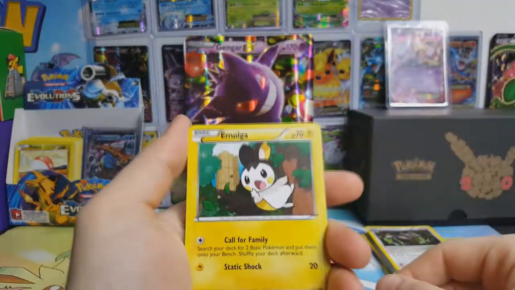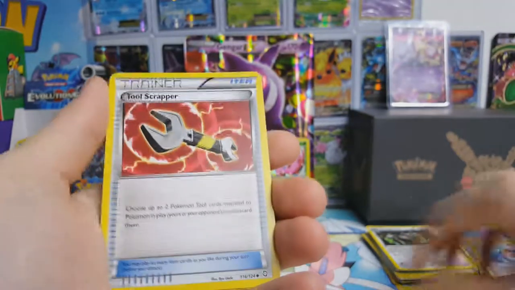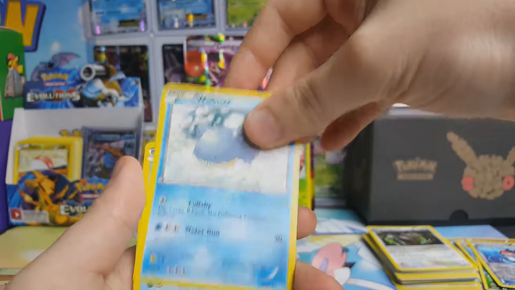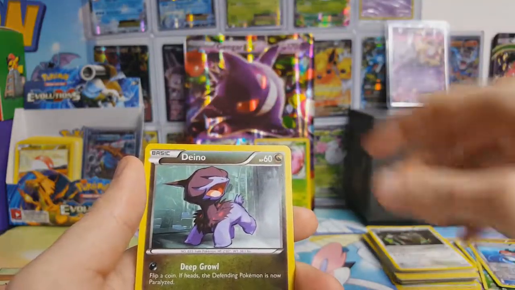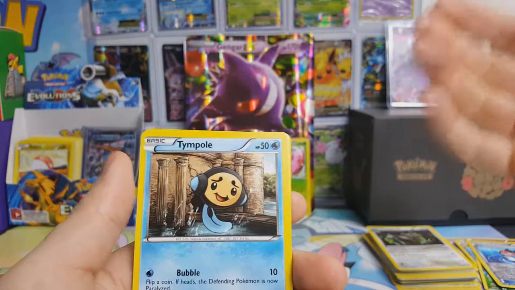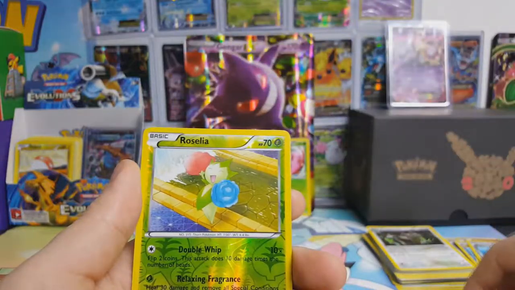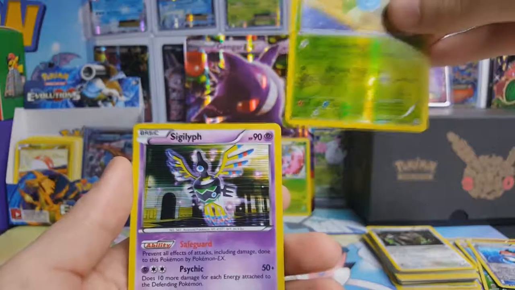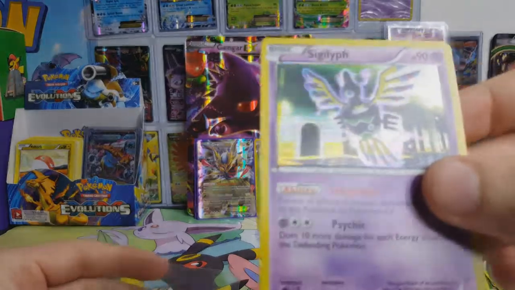Last pack luck. So, starting us off, we've got Emolga. Again, I've not seen much of the artwork from this, so bear with me if I'm going a little bit slower. Wilma, Sableye, Feebas, Dino, or Dano, however you guys want to pronounce it. Again, Timburr, I say. I don't know whether other people say Tim Pole. Gible, Reverse Roselia, and I will take a Holo. I will definitely take a Holo. Nice. That's quite a nice Holo of Sigilyph there.